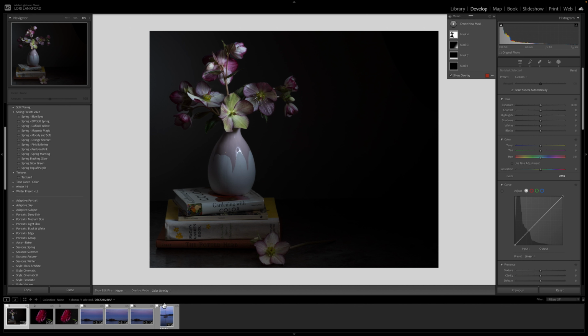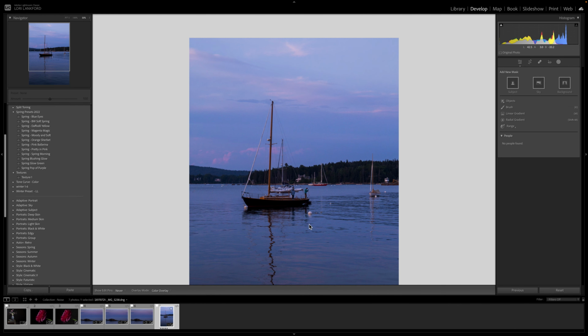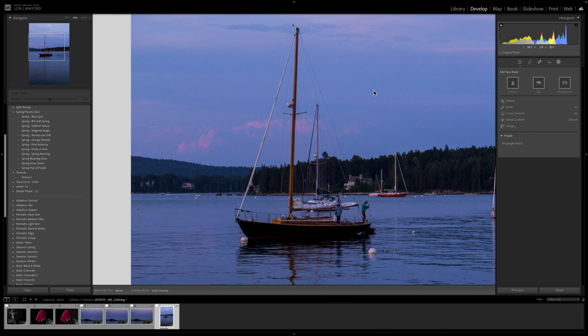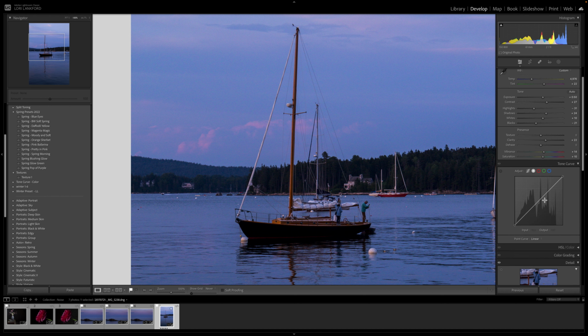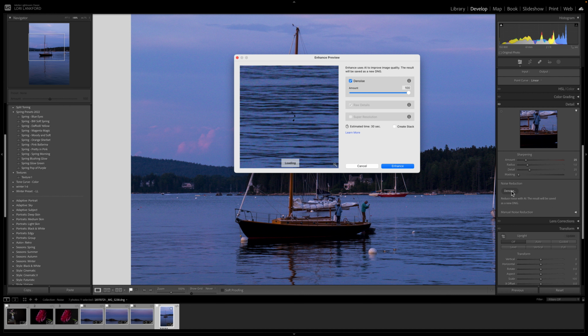So I hope you've enjoyed this. Let's wrap with one more denoise option for you. This is an image that on first glance doesn't appear to have too much noise, but as you zoom in, you can really see it. So what I'm going to do is go back to the basic panel. I'm going to scroll down, click denoise. Again, this was a really old image, and I'm just going to show you what it's going to do.